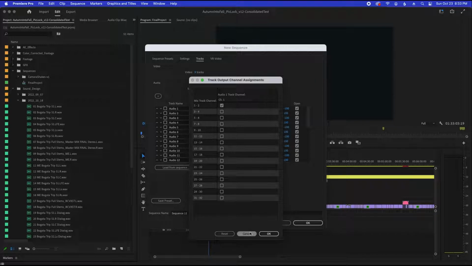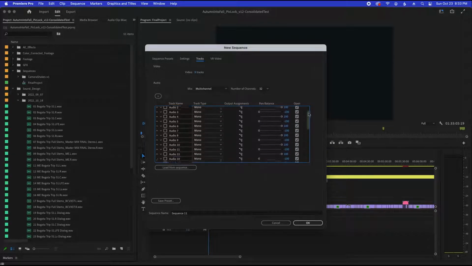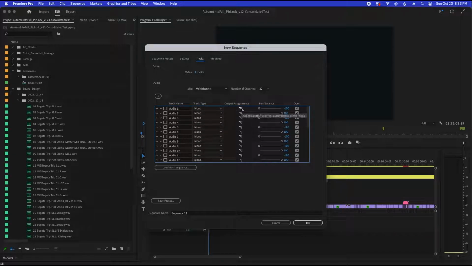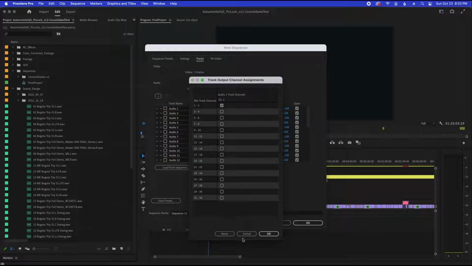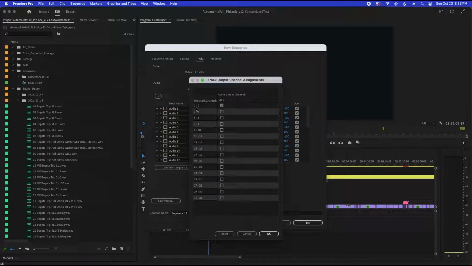And then you can go ahead and do this here. It's easier to do later because you can more easily see which one you're patching it to. So I'm going to save that for later. But you could do it here, where essentially what you're trying to do is, like here I have audio 1. You want to assign it, in fact, to go to mix track channel 1 through 2, right?